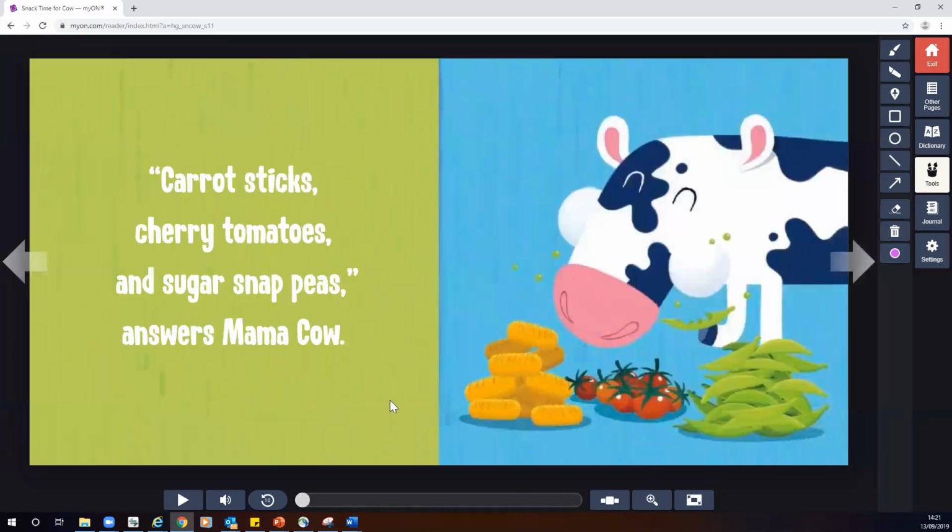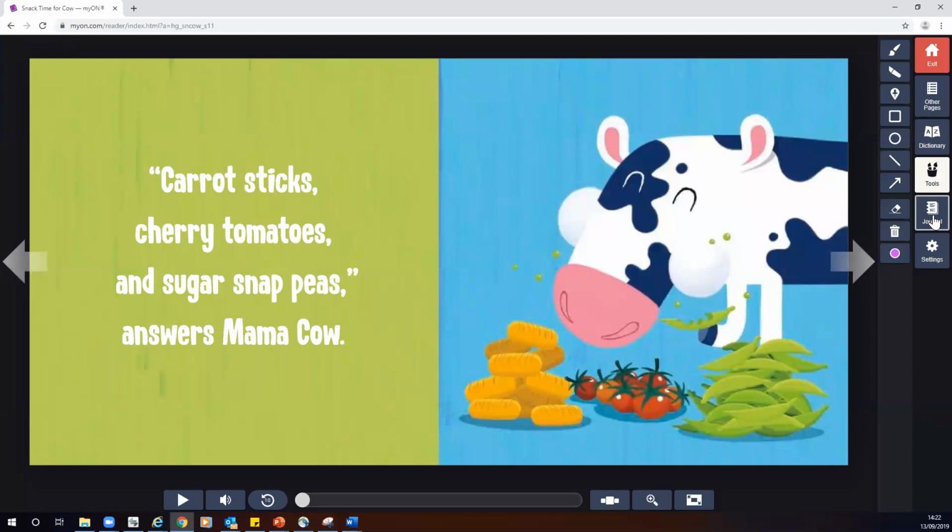Now, for students that are even further ahead with their English, something that's really nice to use is the journal. Now, all of the tools that I've just shown you are specific to that individual book, and it's their own individual copy of the book, so it's different for everybody. The journal is something that they can actually take with them from book to book, so they can have across their entire MyOn journey.